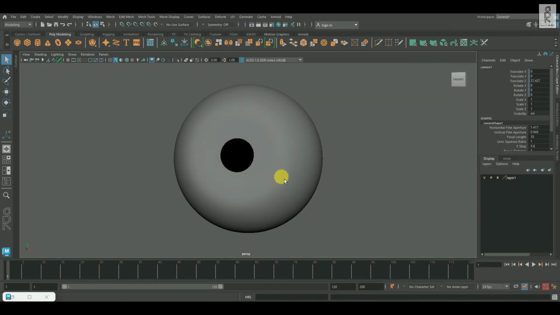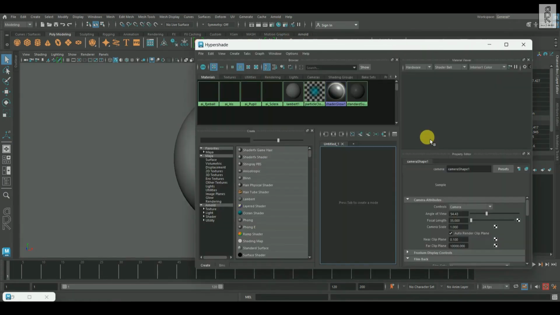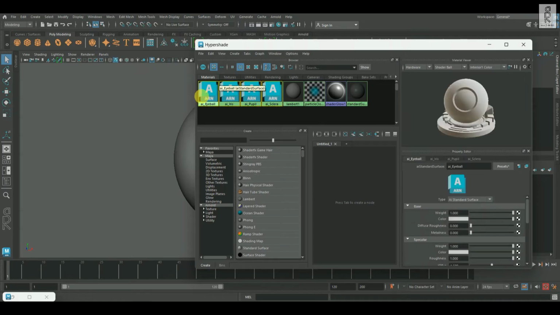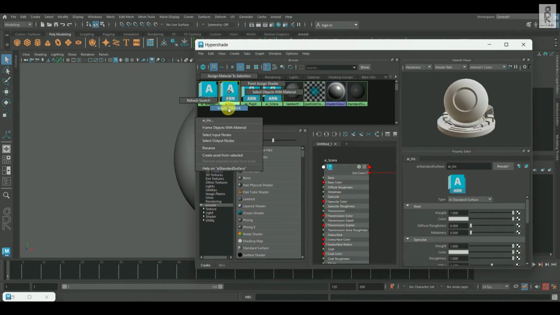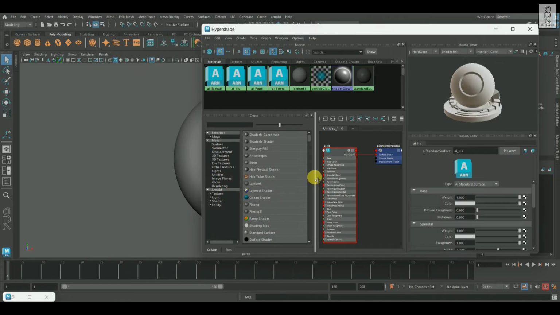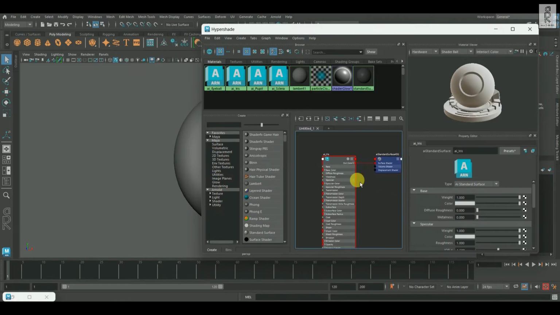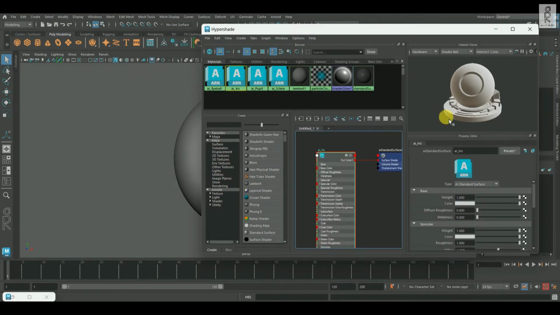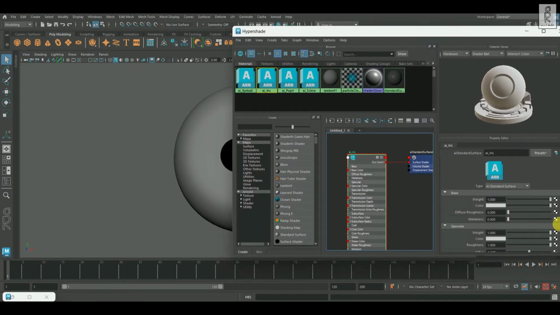Now it's time to texture the iris of the eye. So open the Hypershade. And over here, select the iris material, right-click, and choose Graph Network. So this is the material node, and you can change the colors from here.